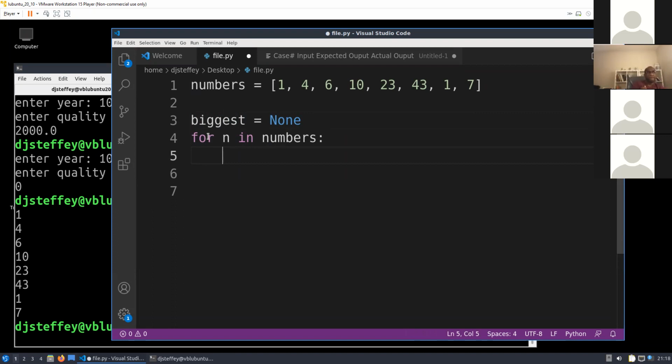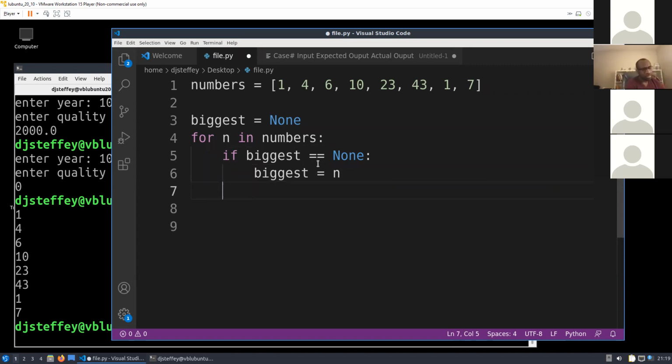So we need to say, is n bigger than the biggest one, right? But really, we need to figure out if biggest is None, meaning it has no value yet, then the biggest can be n.